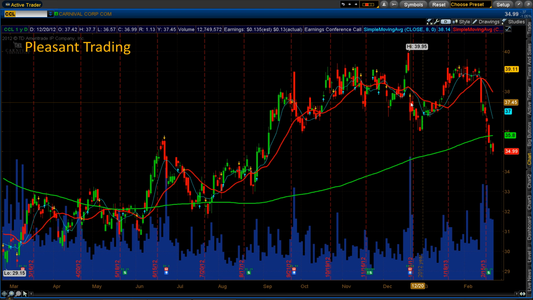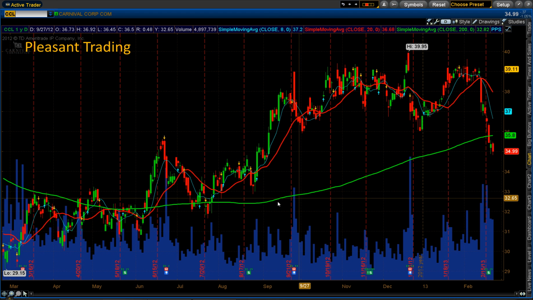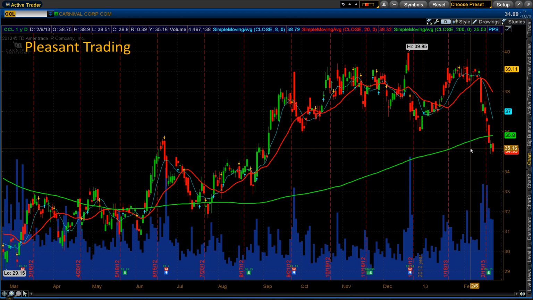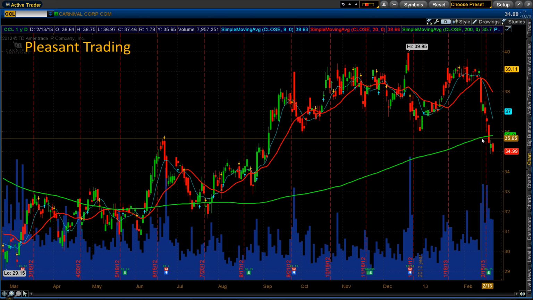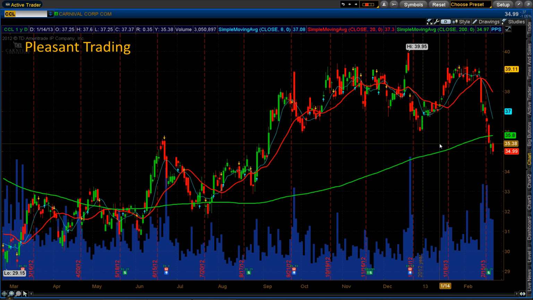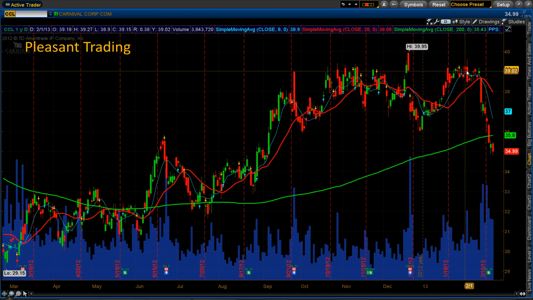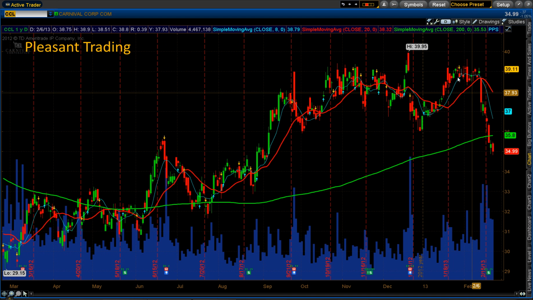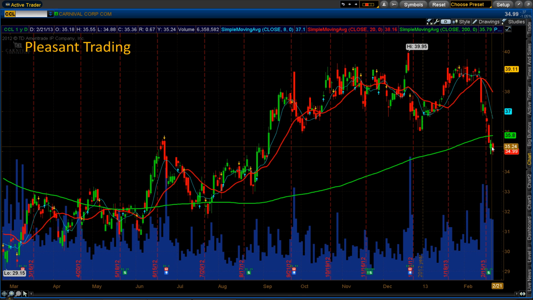But today we're going to be teaching on the 200 moving average. And it's a simple moving average, and it's this big long green line that's on my daily chart here. So this would be a daily chart of CCL, and we're looking at the 200 moving average. So if we look at this 200 moving average here at the most recent part of the chart, we can see that the market made a new high, gapped down, pulled back a good amount here, and then for one reason or another it died. The reasons that it fell are not as important as the pattern that it presents after it falls, right?